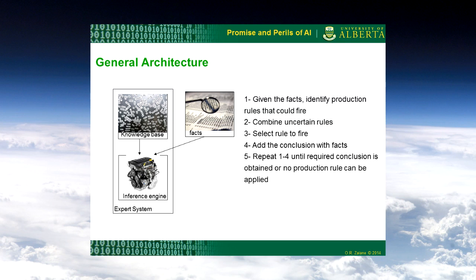So how does it work? Basically, you have some facts about the problem. You have a problem. You have a question. The problem is typically a question, and you have facts about that problem. Given those facts, the inference engine will look inside the knowledge base: are there premises of some rules that match the facts that I have now in my fact base? And then I will find many rules that may apply.